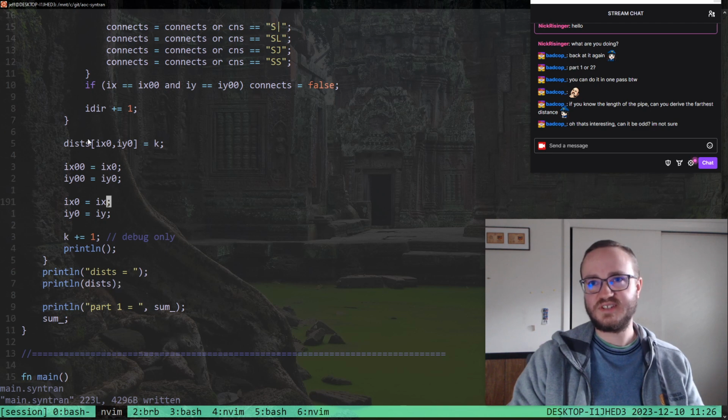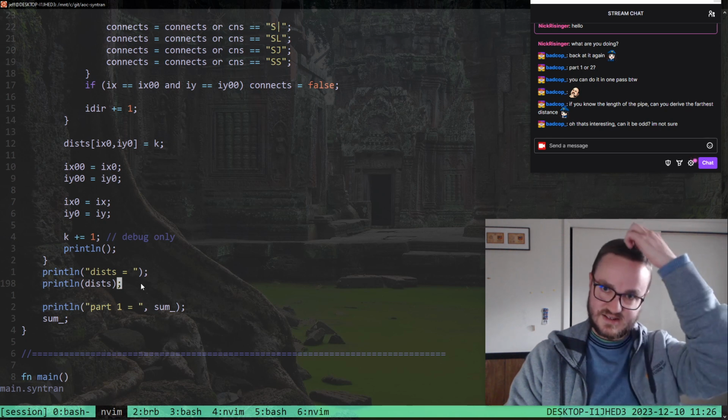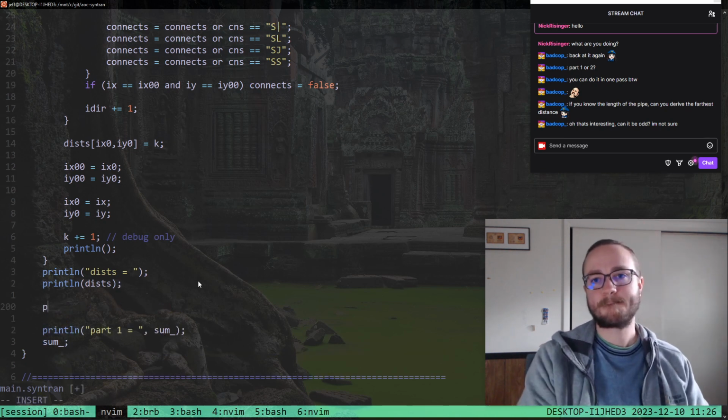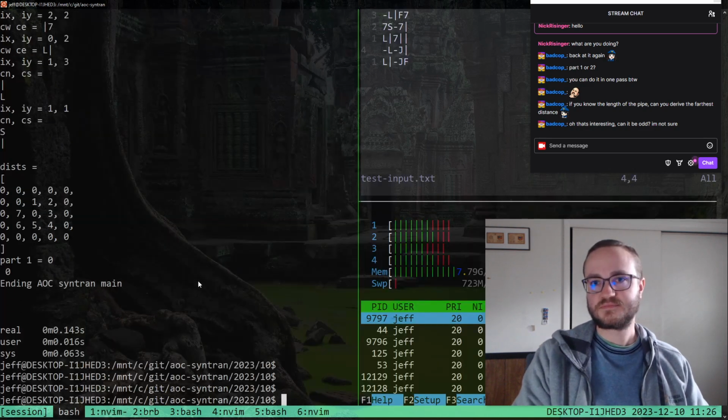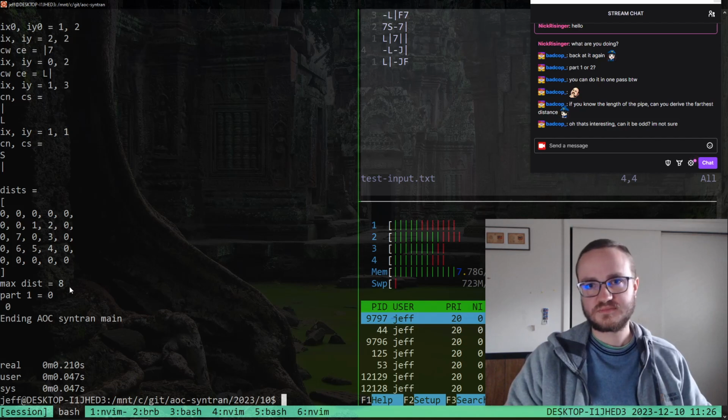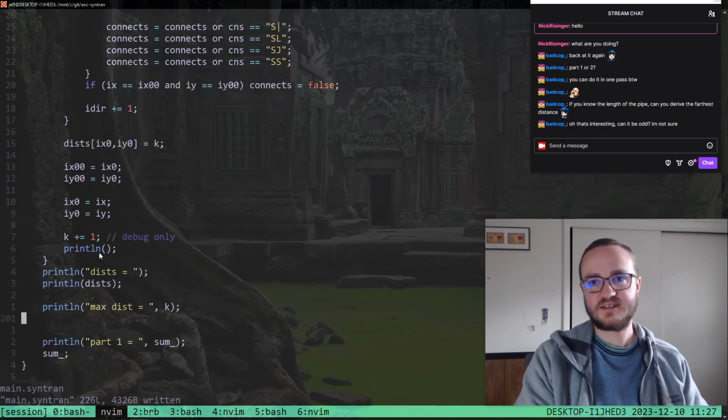So I don't even need an array of distances. I can probably get rid of this array, but I'm not ready to commit to that yet. So the max dist is 8, and then the answer is just half of that.